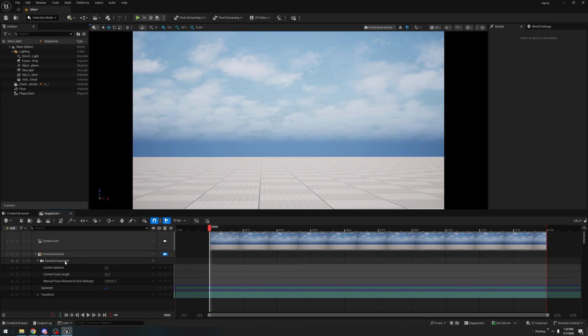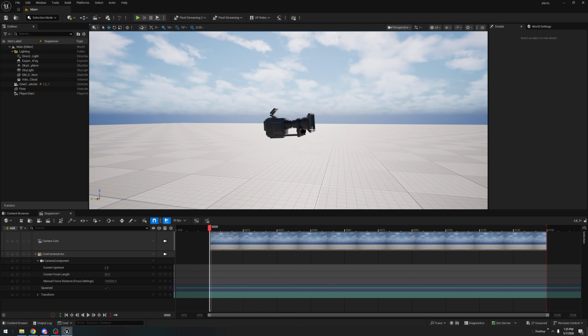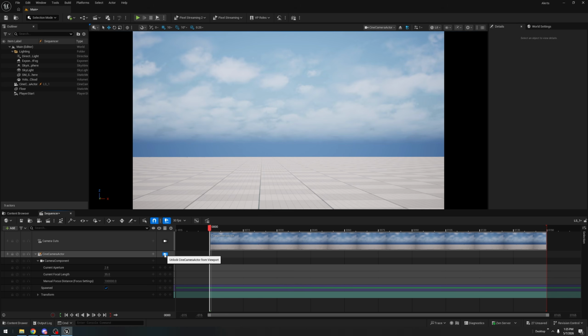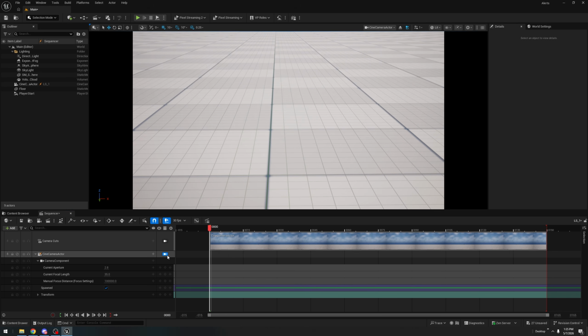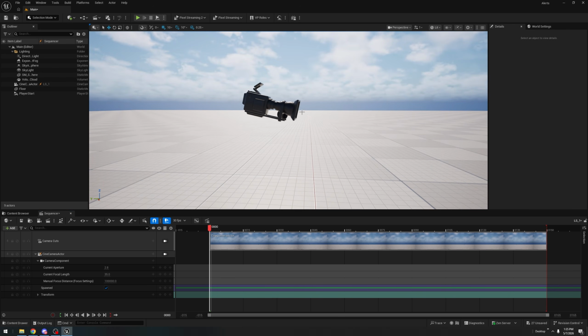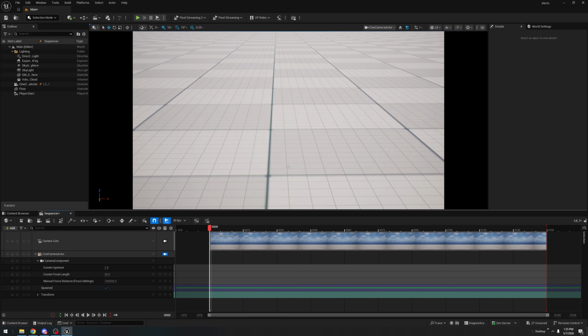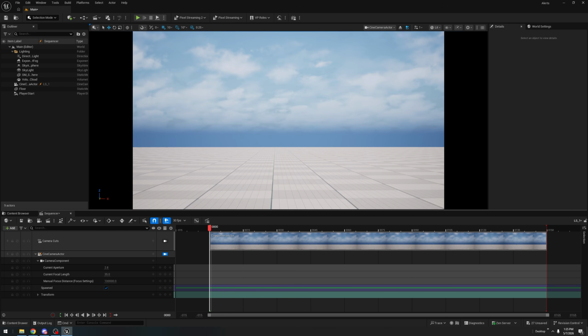My frame changed a little bit. And where it says Cine Camera Actor, this is blue. And what this is all indicating is that I'm currently controlling the camera. So if I click out of this real quick and move around, you can see there's now a camera right there. If I click on this, it'll snap to that camera. And if I aim down while this is blue, you can see I'm physically aiming that camera down. So just an idea, when you clicked on this, you are actually moving the camera around in your world.